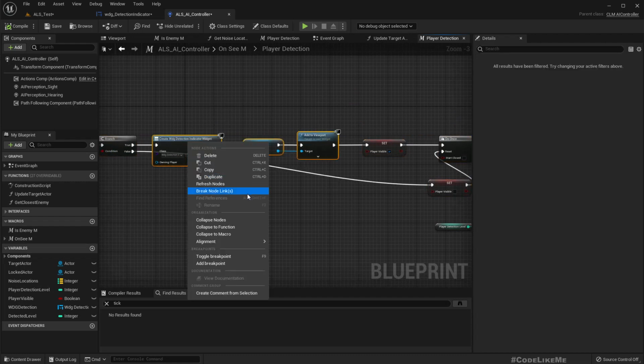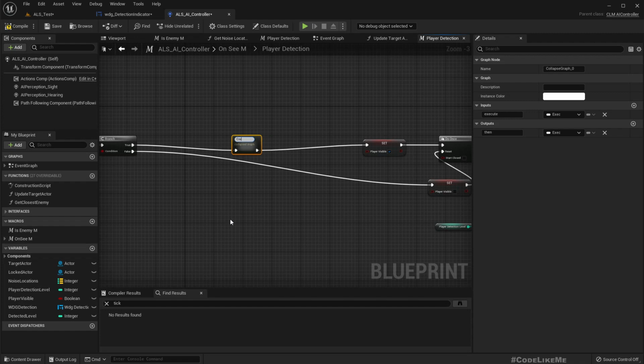Let me collapse this. Create detection widget.